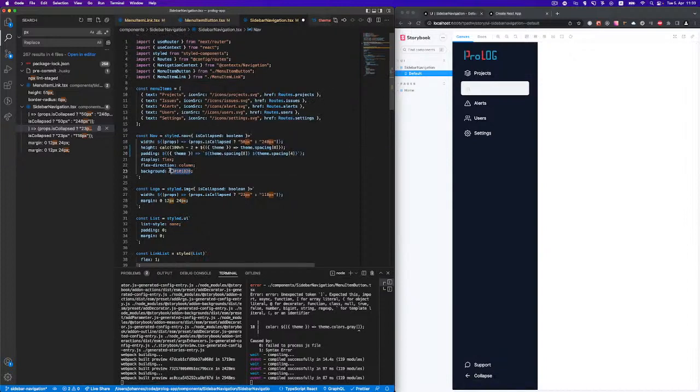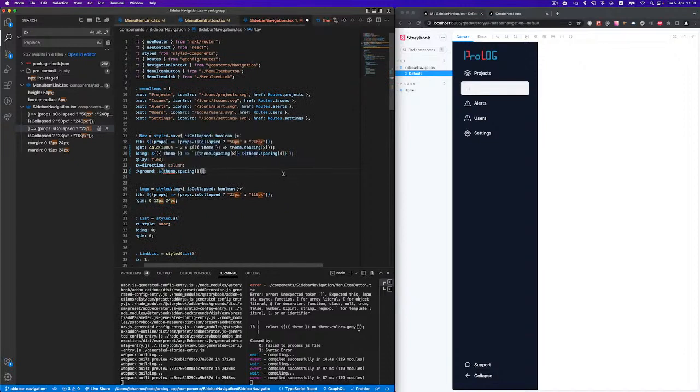And here we have the color. Then we have gray 900, I guess.